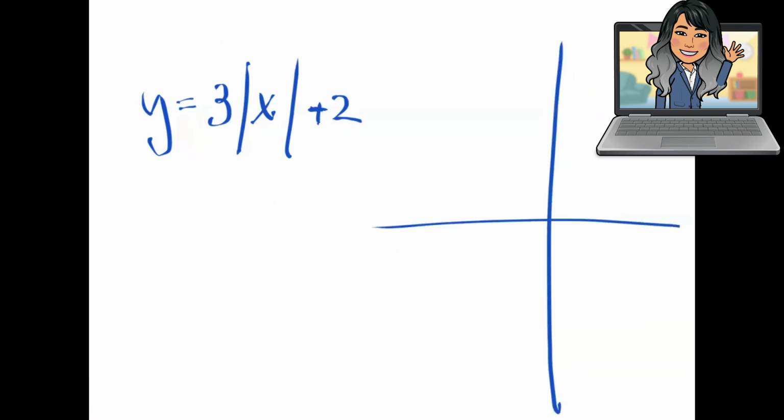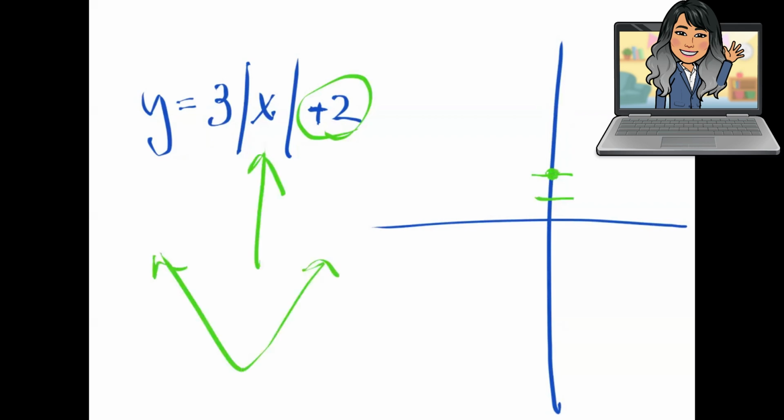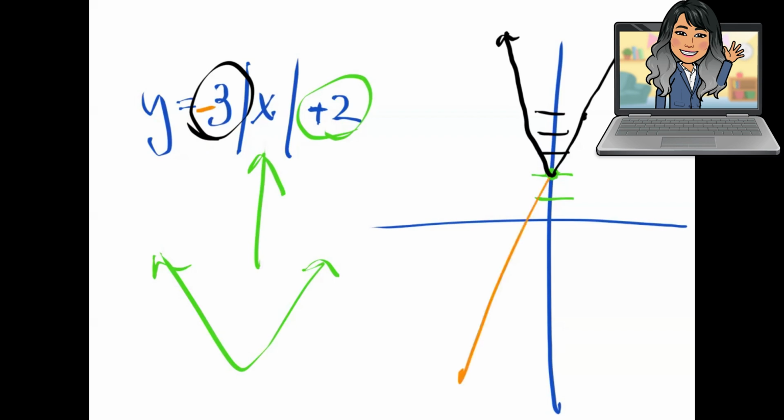Okay. So let's do another one. Let's do y equals, I don't know, 3 absolute value of x plus 2. So first I'm going to go up 2, because that's the b, and put a dot. And then we know this absolute value means it's just a V, but this will show how compressed it will be. So I'm gonna go up 3, 1, 2, 3, right 1. So it's gonna look like this. Now, if I make it -3, then I just flip it. So it's gonna look like that.